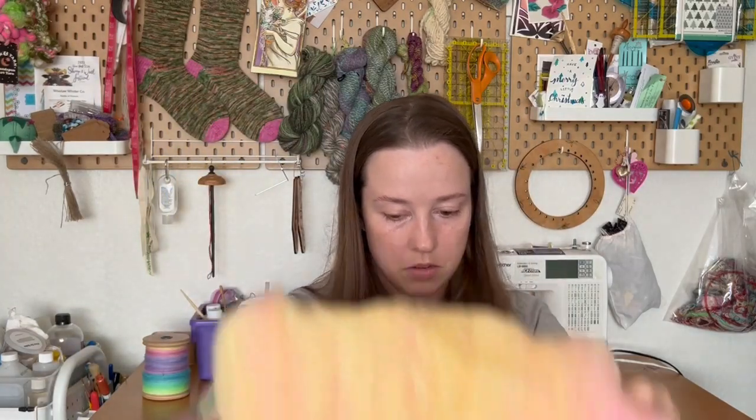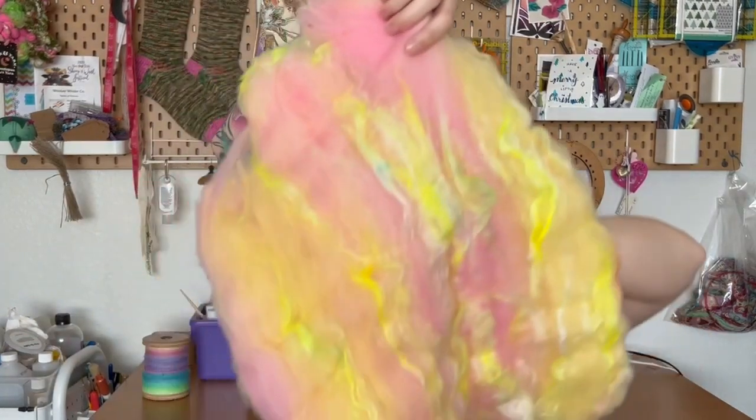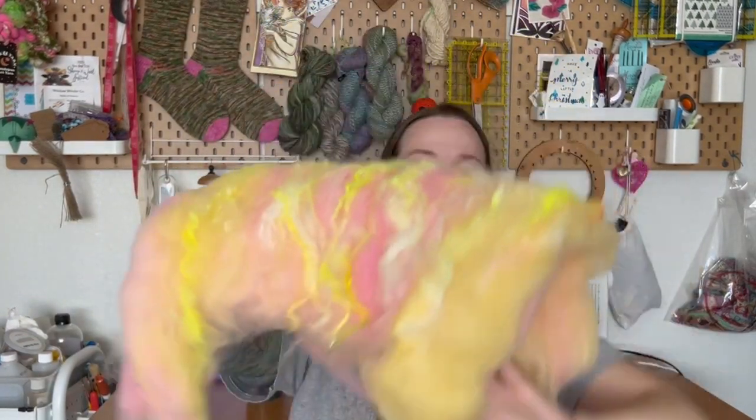Alright, so here is one of the bats. You can see it's yellow and pink and yellow on the base. Let me flip it out so you can see the inside. These are both about, they look basically the same. They're a little different. These are both about 2 ounces. And they're very much giving strawberry banana vibes.